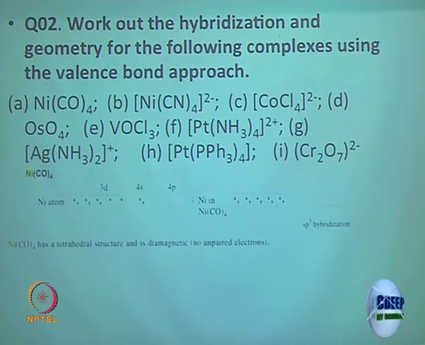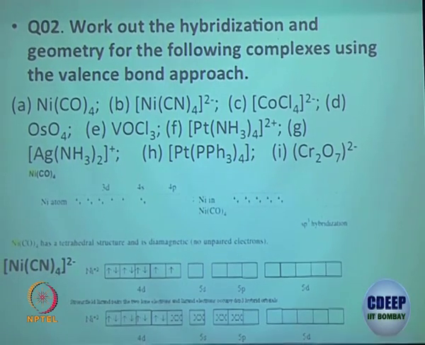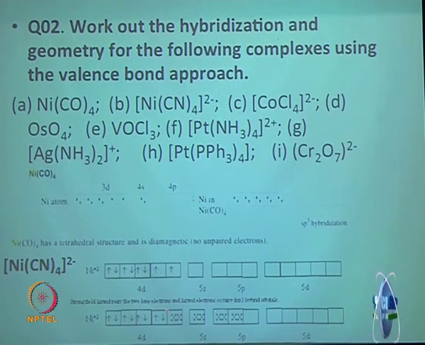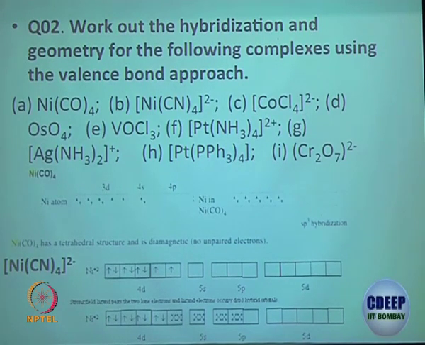Fantastic. So nickel is in zero oxidation state. Okay. And then therefore I think this may not be feasible. Four of the ligands, sp3 hybridization, it is going to be tetrahedral. Nickel tetracyanide is going to be a strong field ligand, and thereby the pairing will occur by valence bond approach. You know that pairing will occur, the hybridization will then be dsp2, that is going to be square planar. Of course, you can explain it better by crystal field theory, but that's okay.